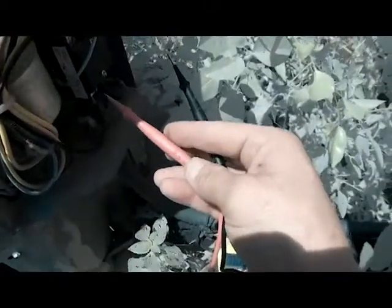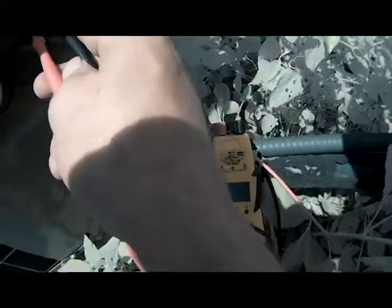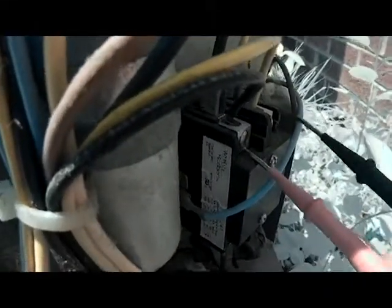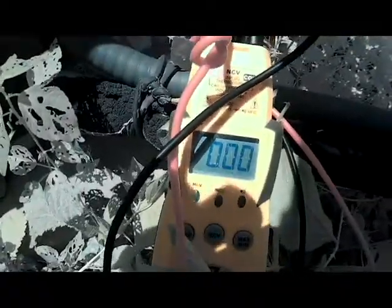We want to check here at our contactor. Now we have 244 volts. Now the second thing we want to do to figure this out, we need to see if your contactor is closing. So we need to check right here to make sure we got power going to our contactor. So we will check here. And we have nothing. So basically, you're not getting power going through your contactor.